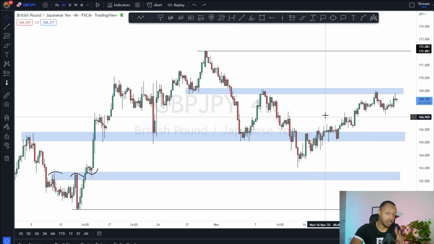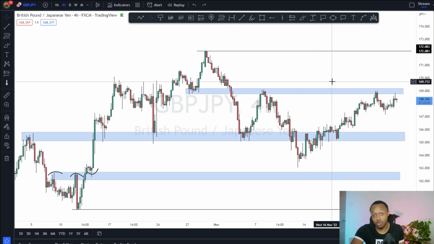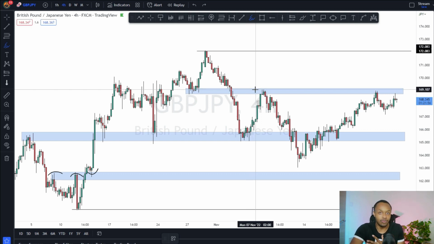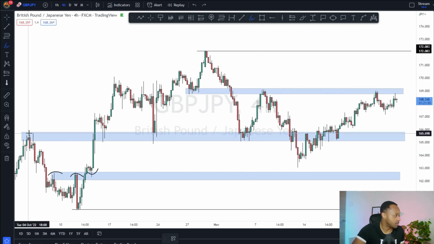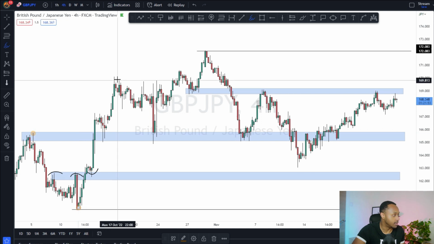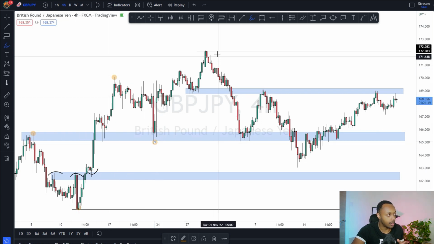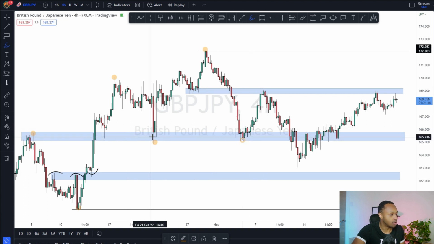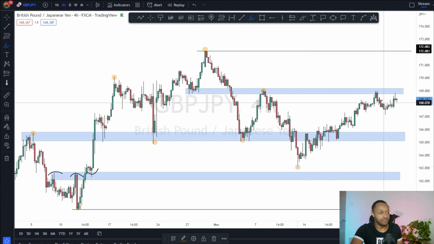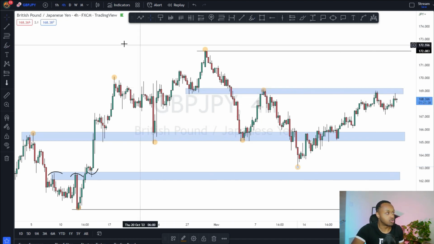Then the second step, and there's only two steps, the second step is mapping out the structure of the market, which gives us a directional bias and the probability of where the market could go next. So you can see the market's gone from making higher highs over there. So we'll see the high, a higher low, higher high, higher low, higher high, then we got the equal low retesting the support, lower high, and we broke structure making a lower low, and the market potentially could be forming a lower high or could break higher. So this is the structure that we've got.